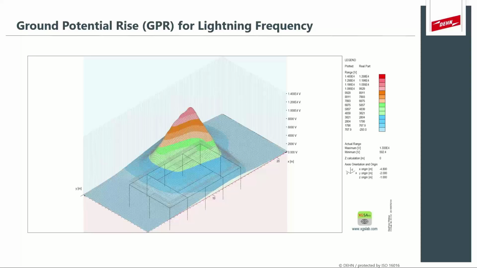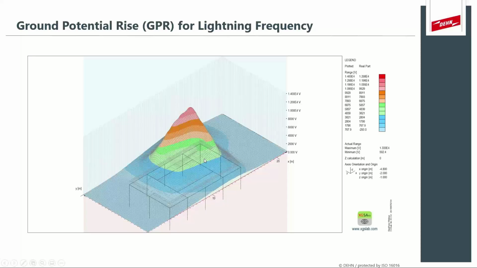What's also important to keep in mind is that using this XGSA frequency domain module, we give representations of lightning based on those frequencies that were estimated for an impulse. These are just representations to give nice visual aspects and nice visualization of what to expect from ground potential rise. There's a different XGSA module called the XGSA TD, or the time domain module, which we use to actually characterize lightning impulses. But in a lot of the slides, you would see that I use the frequency domain module just to give a nice overview and pictures to graphically interpret what we see.